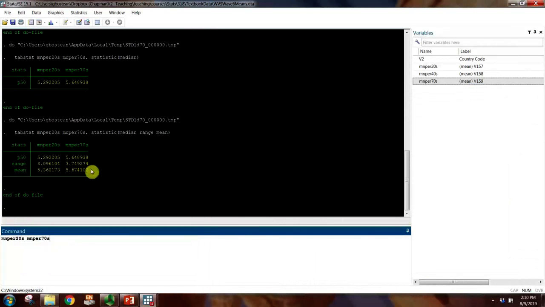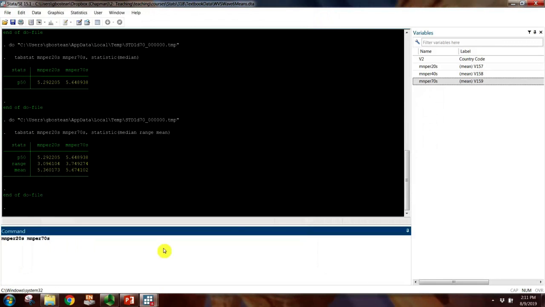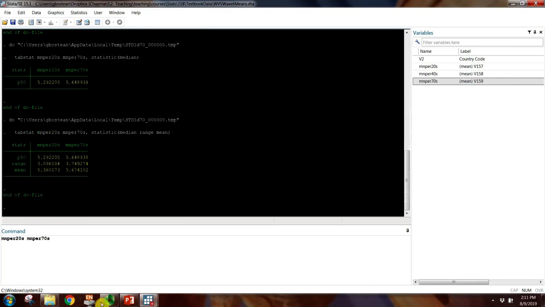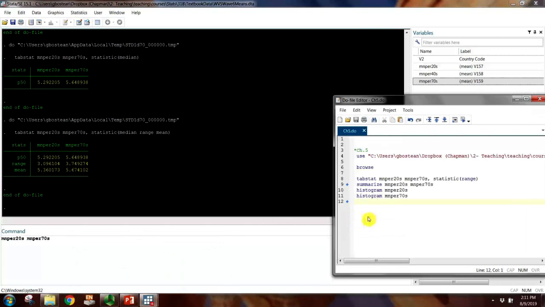Okay, so after we close this histogram, we could also get the information for all of these three statistics, the mean, the median, and the range, all at once. So here we were looking at the histogram, we did a summarize command. Now I'm going to rerun this so that you can see what I just did.